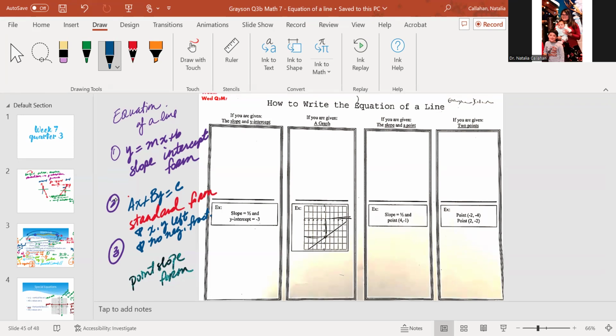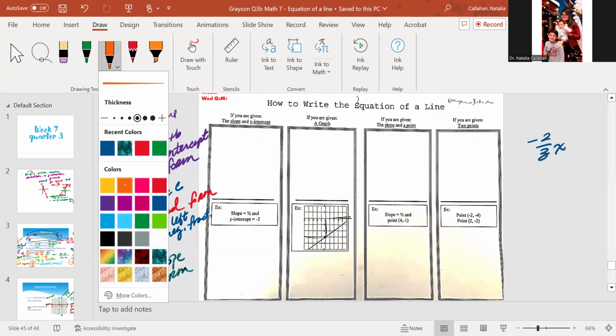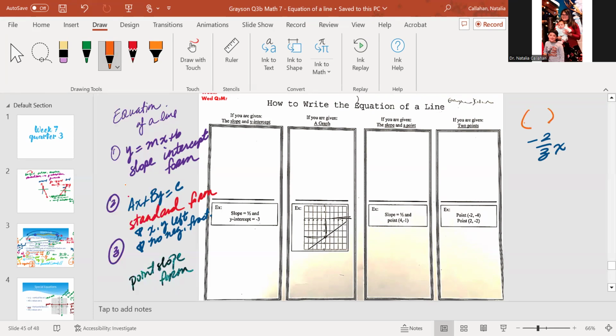And then if you do have a fraction, such as -2/3x, how do you get rid of that? How do you get rid of the negative in the fraction? Positive denominator, multiply by -3. Yeah, there you go. What is point slope form? Open parentheses x minus x1 close parentheses.